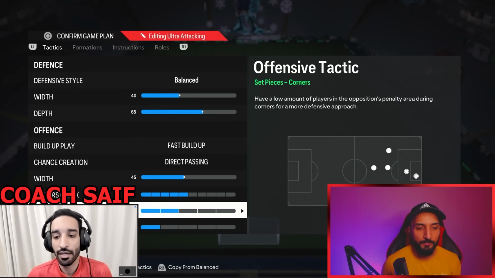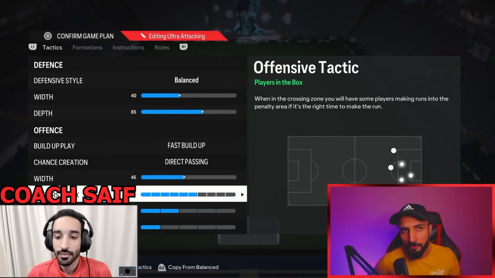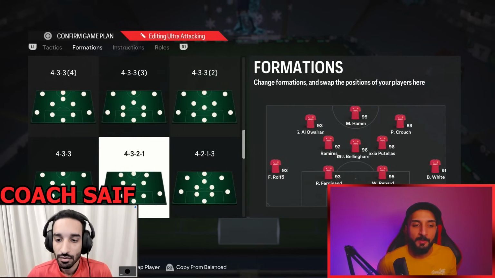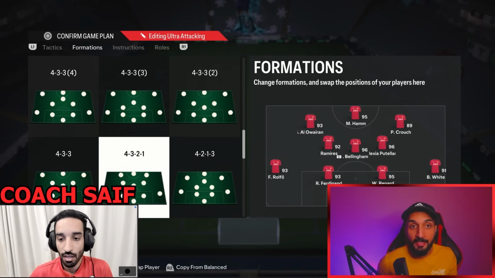And I used players in the box 6. For the players in the box, if you put it to 6, there is a lack of recycle in this formation. What's your take on that? I think I used 7, and I used 6, and I used 5. On 5, the build up is better. Yes, that is what I have seen.